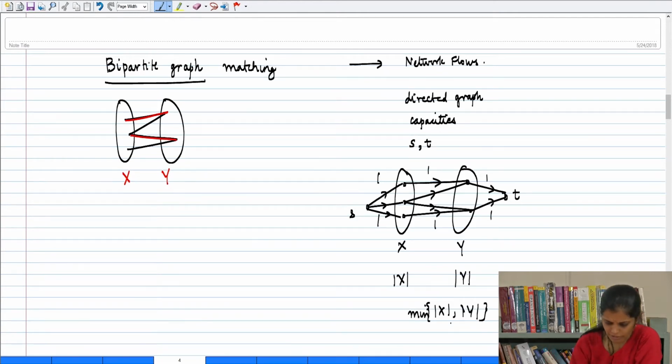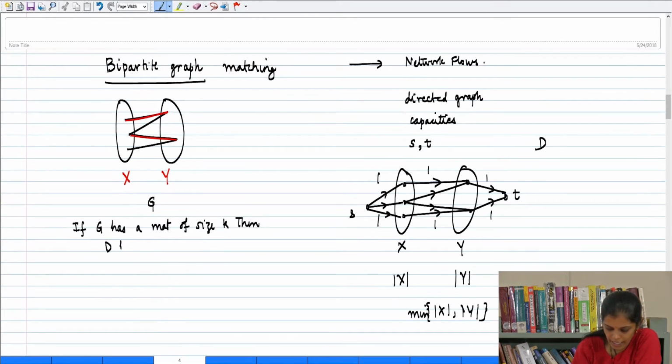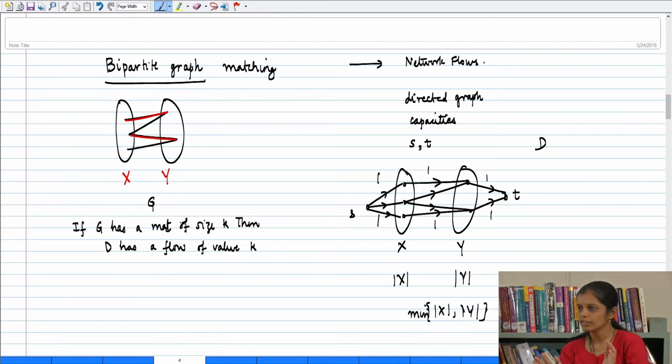These are the two questions because we want to retrieve a maximum matching. So let us do one direction first. I will call this bipartite graph as G, the flow network as D, as we had called in the morning, right? So the first claim is that if G has a matching of size K, then D has a flow of value K. Remember, I have never said that it has a maximum matching of size K, it just says that if you show me some matching of size K, I will be able to exhibit a flow whose value is exactly equal to K.